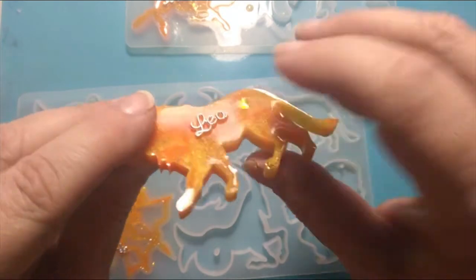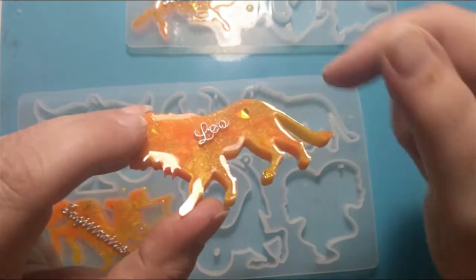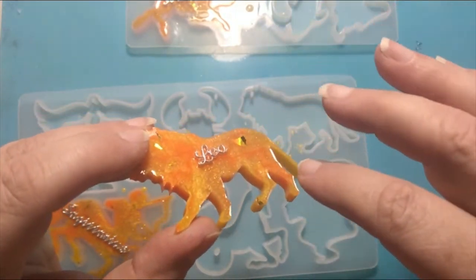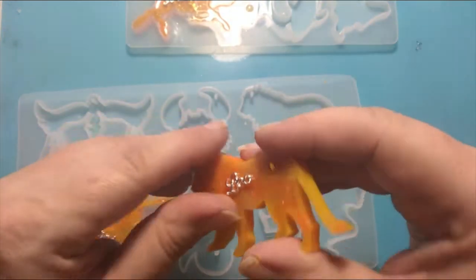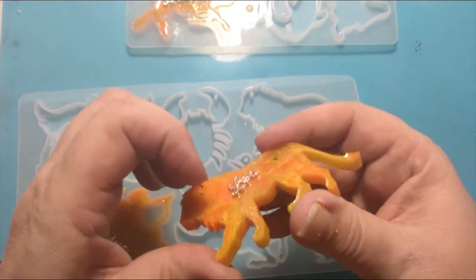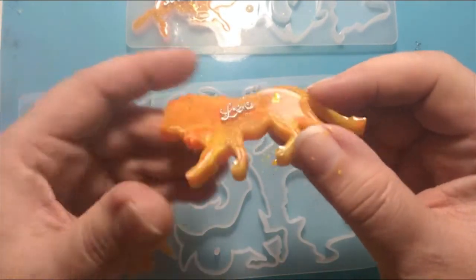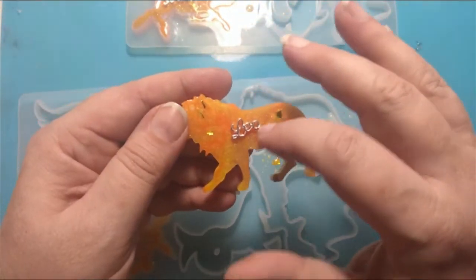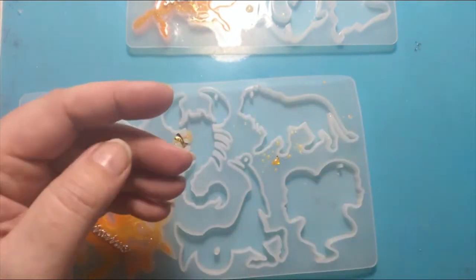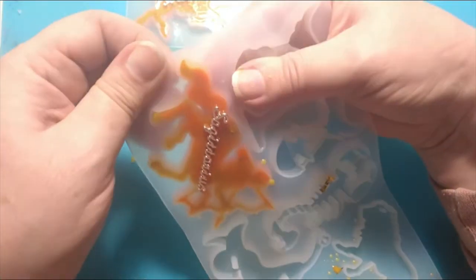So I do have a little bit of a lip on here. I know you're not probably going to be able to see it very well. You can see it a little bit back here. I will have to put a little bit of UV resin on here. The Leo did stick to it because the resin was soft enough. It is raised, you can see it there, but I will put some UV resin around it and cure it, and this guy will be done. So I'm very pleased with him. Let's do Sagittarius next.